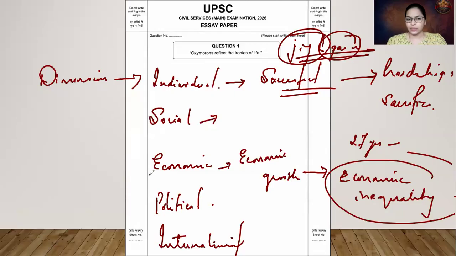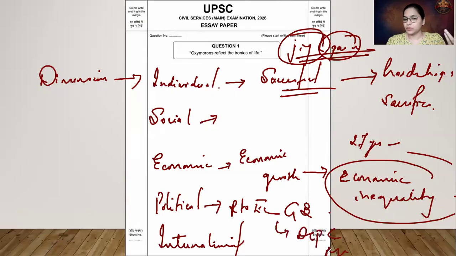Okay. Similarly, at the political dimension, you can write that our constitution guarantees right to equality as a fundamental right. Still, we suffer from the issue of gender biasness. Okay. Today, also, very few female parliamentarians are there in our country. Okay. Even you can write about this depressed classes, minorities. Okay. So, in this manner, one story says that it is a fundamental right. At the same time, we have a contradictory scenario in our country. Okay, so in this manner, you need to give multiple examples and you have to throw different dimensions. Okay, then internationally also, you can mention about the different international aspects.